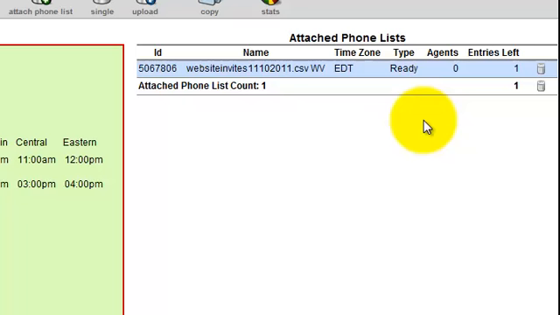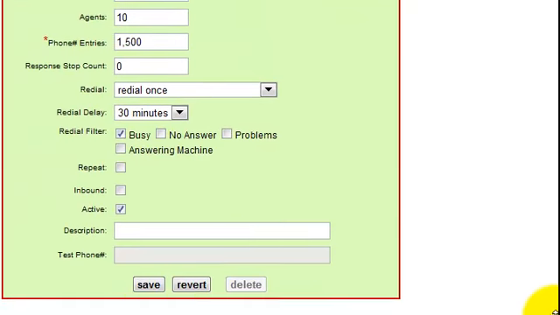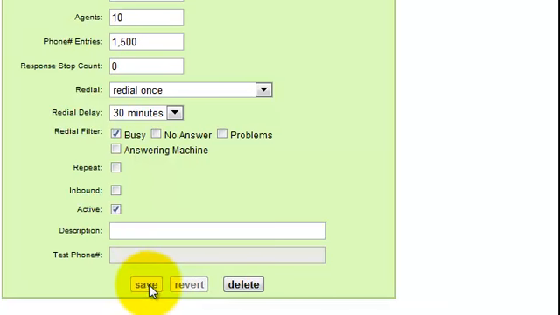But if you bought a 6,000 or 10,000 or 4,000 lead package, you will see these over here, and you will need to continue to click add as they begin to come down the screen, because it breaks them down by time zone. So as soon as you've added all your leads and it no longer gives you an option to add more, everything you purchased is already over here. And we can come right on back down to the save, and we can save this campaign. Make sure that the save button is grayed out and you are ready to go.